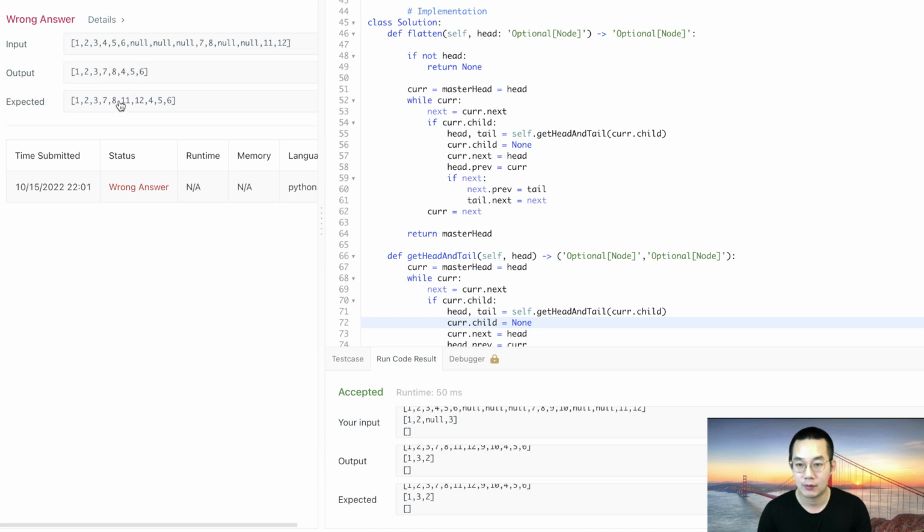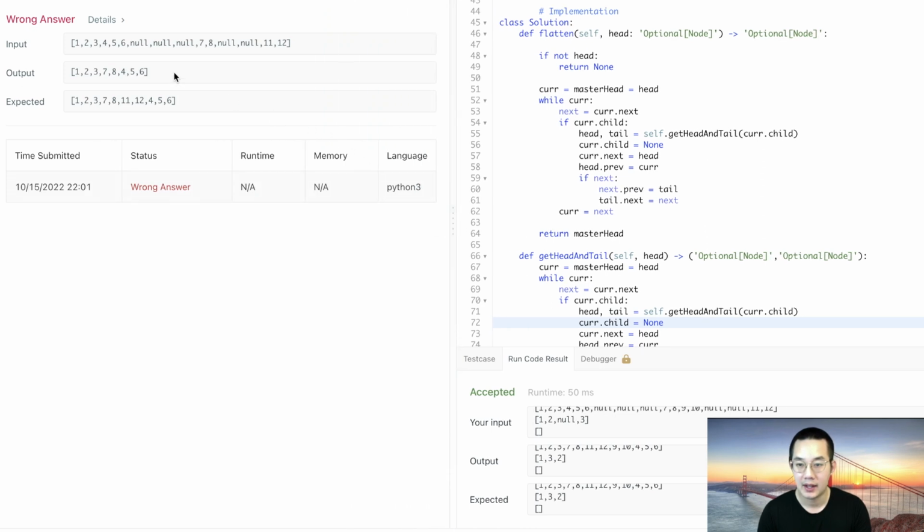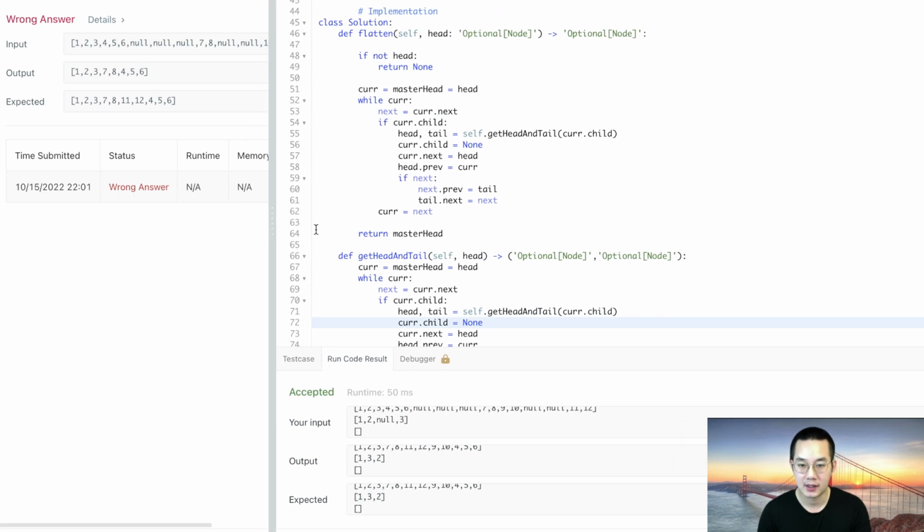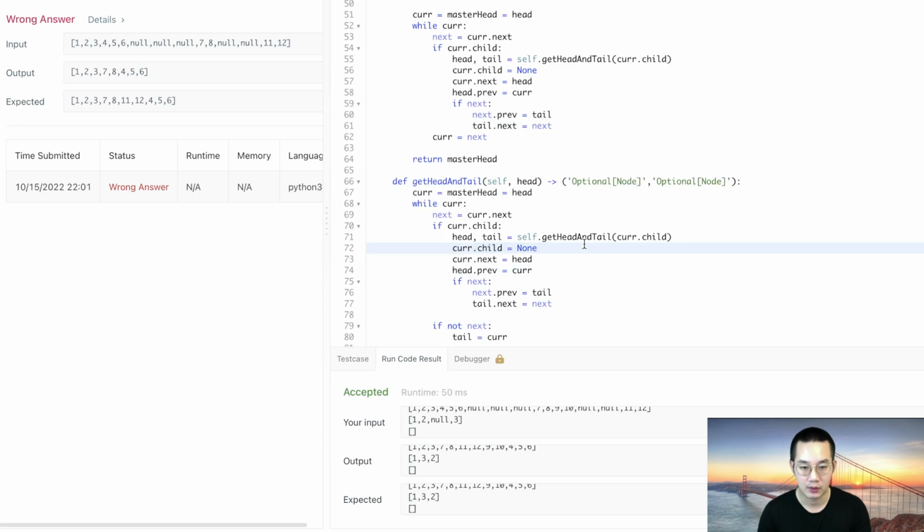For some reason, we have 4, 5, 6 from somewhere. And what we're missing is 11 and 12, and then 4, 5, 6. Must have to do with some sort of recursion error that we've gotten.